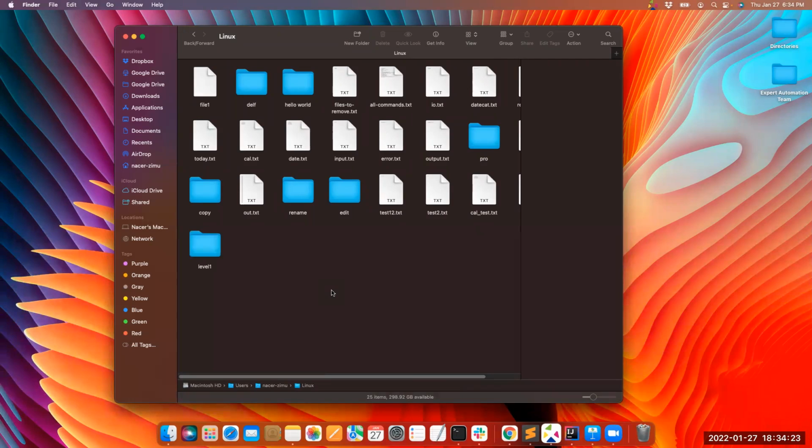Even for SDETs or some other folks, they may be involved in creating a brand new framework, working on an existing framework, updating the script, creating a new script and whatnot. Those are all Java Selenium or Python Selenium or C# Selenium. They don't necessarily need to use a Linux box. It depends on the project and the company you're working for. So it's project specific. Nasir, would you agree on that?